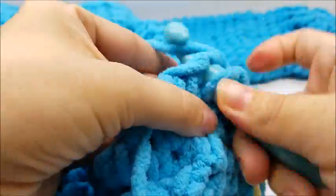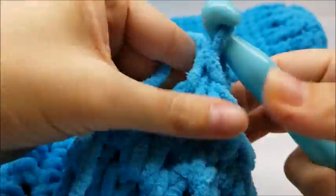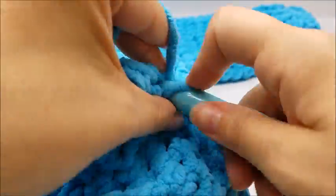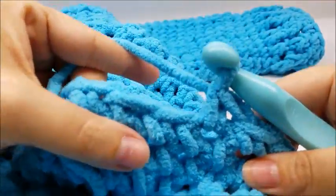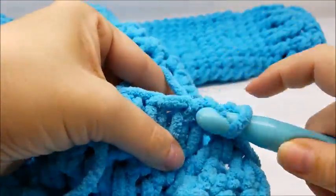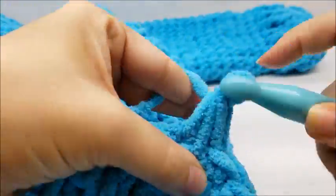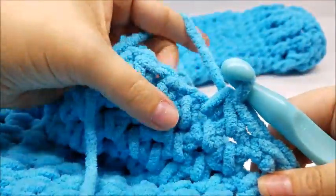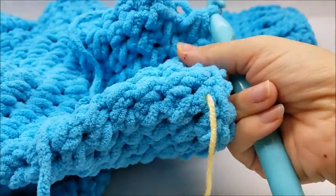So there's 1, 2, 3, and 4. And now we're going to decrease over the next 2 again. Go into the next stitch, draw up a loop. The next one, draw up a loop. Yarn over, go through all 3. And then we're going to repeat that. 1 single crochet in the next 4. And then a decrease all the way around into the beginning.